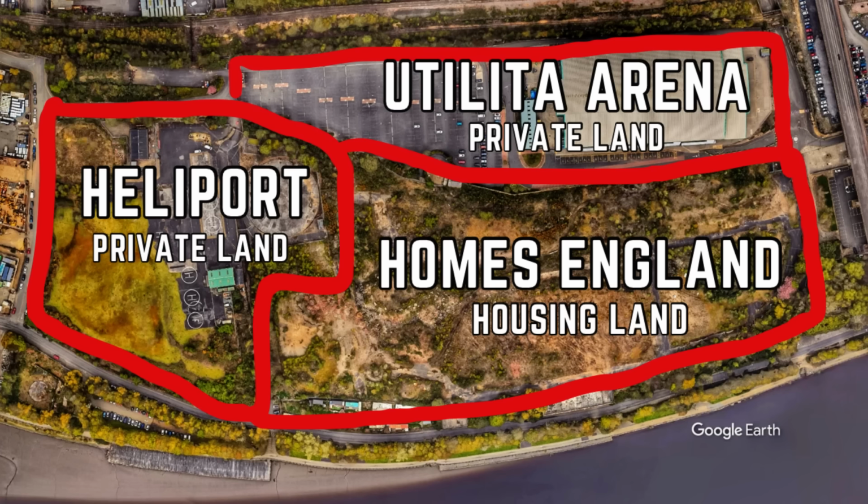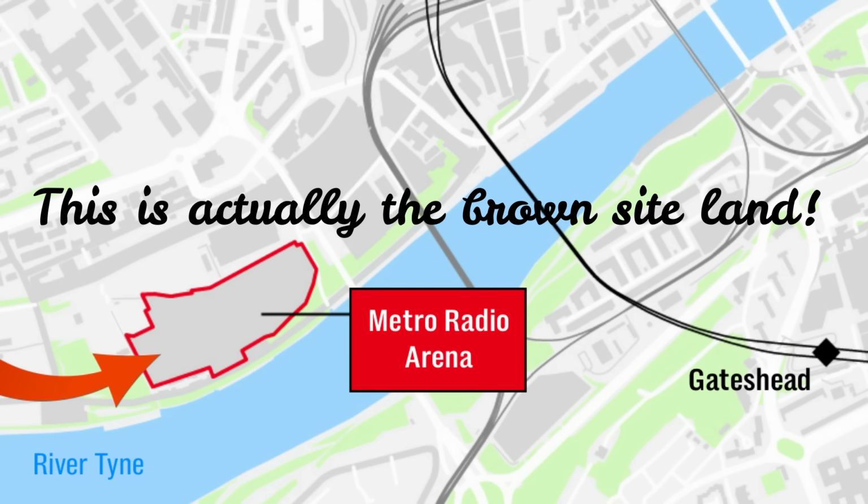Can Newcastle United build a stadium down here? First of all, going back to that Luke Edwards article in the Telegraph from the 1st of March, he makes no mention or claim that Newcastle United are currently looking at this area as a means to possibly build a stadium here. He's made some speculation and conjecture about the area, and even then he's got the area wrong if you look at the map that he's put in his article. So in order to understand a little bit more whether we can build a stadium here or not, we need to drill into these three parcels of land and put it together.